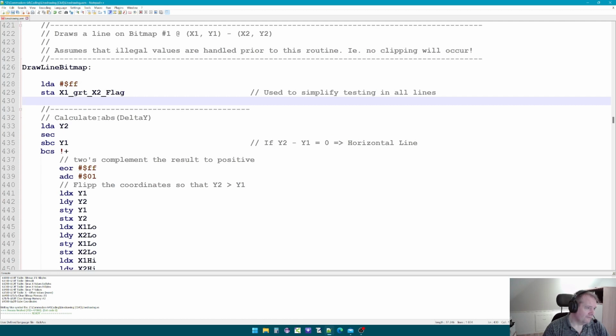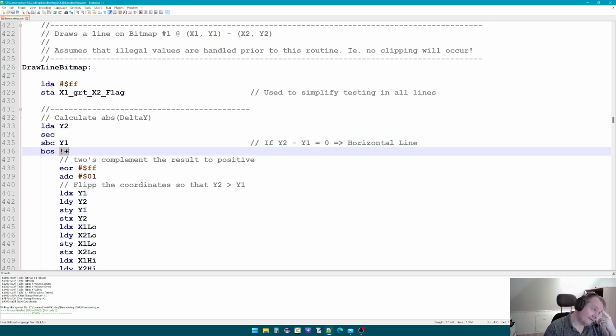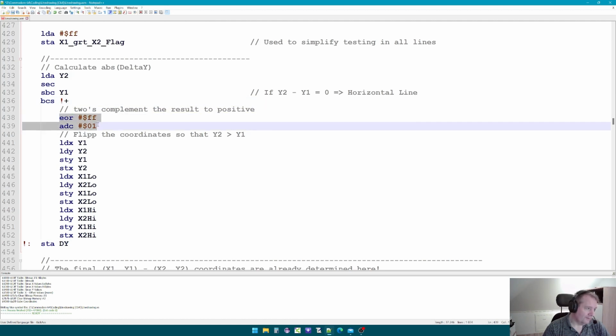Now first of all, we start by calculating the absolute value of delta y. So we take the value y2 and we subtract y1, and if the result is positive, we just copy that or write it to delta y. If it is negative, we take the 2's complement of it, which basically is to invert it from negative to positive.